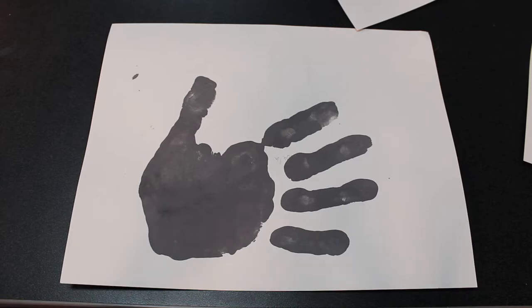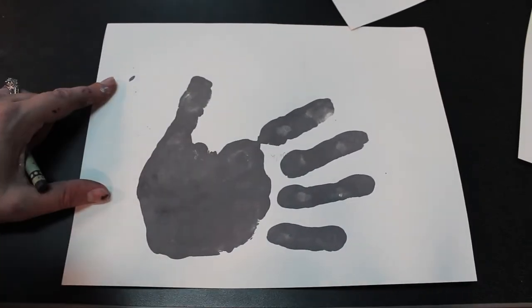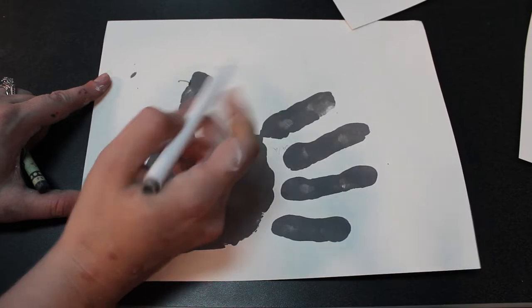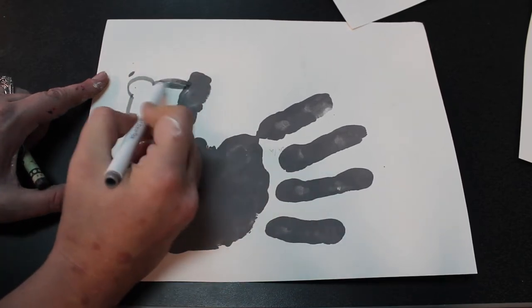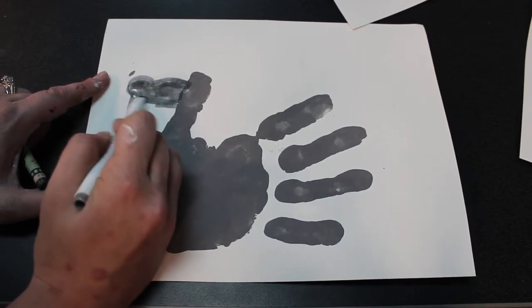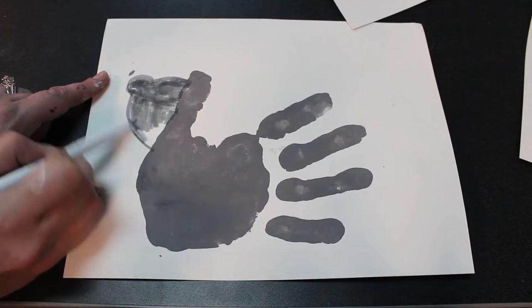Let's add some detail to our koala. So I'm gonna get some more gray. I need to make our koala face. So I'm going to use that as the first ear. Continue on. And then we can color it in. Or paint, or cut, or glue gray paper, whatever materials you have. It's your animal. You can get as creative as you want.